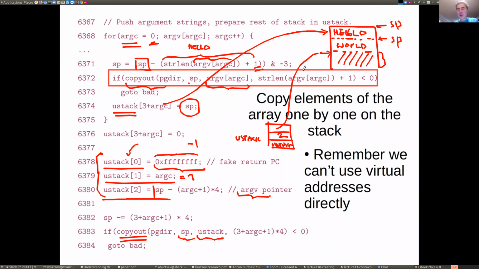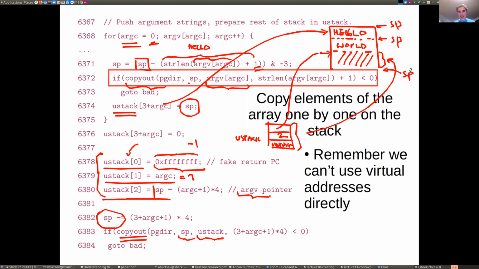We'll put it here. And then in a single copyout function, we will copy this over to this stack, hence creating a correct stack, right? Because the return value will be at the very bottom of the stack, right? And we are updating the stack pointer to point to this location. Okay, good.